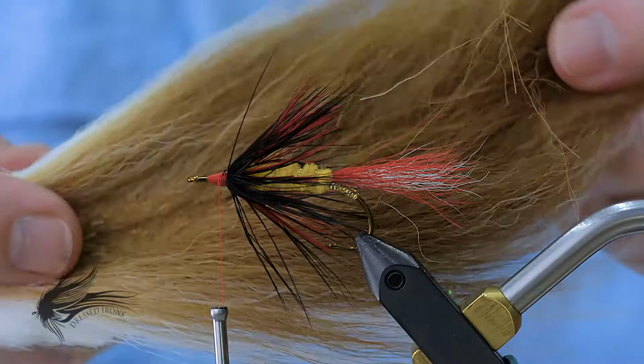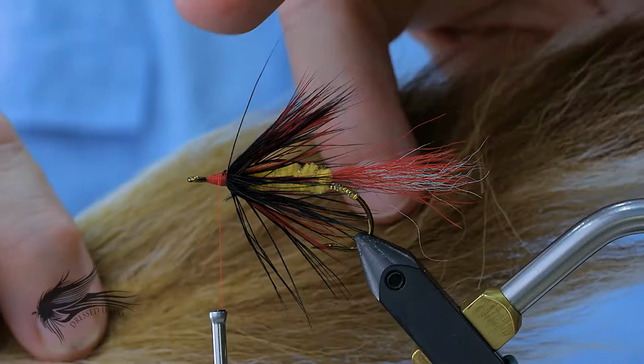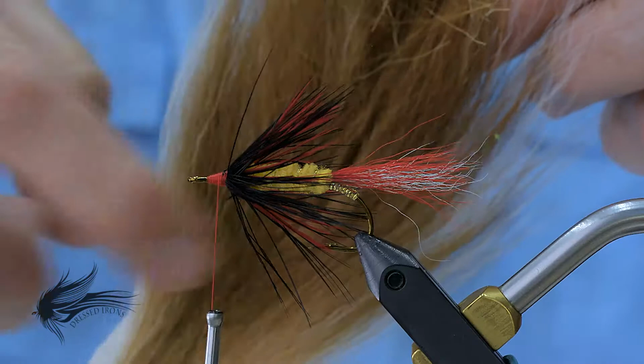I did a video a couple weeks ago on a fly called the Pink Pup. If you haven't seen that, there will be a link right up there. You can go check that out, where it uses the same light brown, and I explain why I prefer to use the light brown that's on the back of the bucktail.